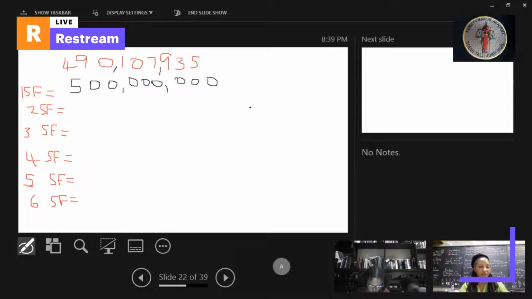Two significant figures. So that would be the 9, the second significant figure. So you would put back the 4 and then look to the right of the 9. And if it's bigger than 5, then we add 1 to the 9. But since it's not, we just leave the 9. And then fill in the rest of the zeros.